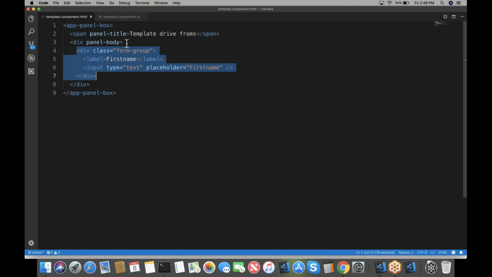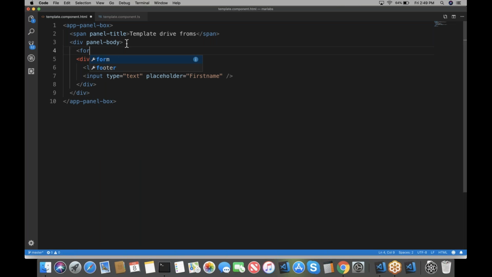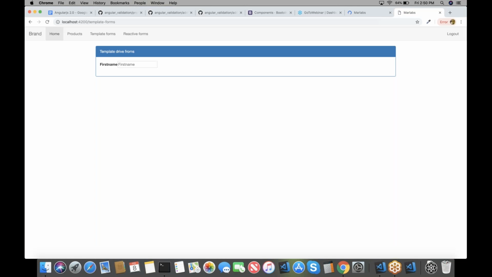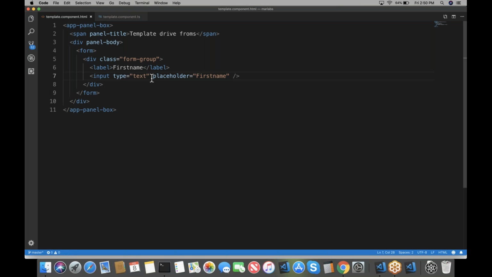And one thing that I definitely missed is the form tag. Okay, so how can I make this better? If you guys remember, what class will I usually give for the input elements? What is the class?